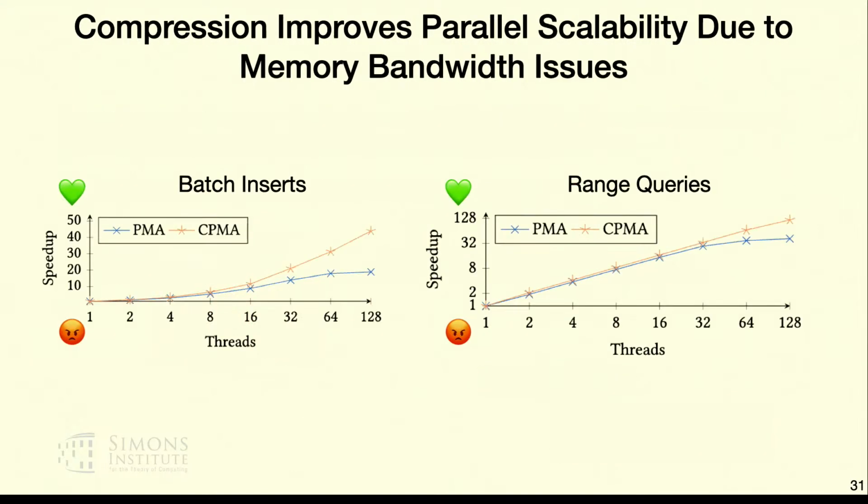How much smaller is CPMA compared to PMA? Based on that plot, this difference seems significant. I guess the speedup cannot be more than the difference in size. Yeah, it's a good question. So the question is how much smaller is CPMA compared to PMA? It depends on how many elements you have in it, but if they're closer together, then your compression ratio is better. We often saw a compression ratio of almost around 3 or 4, for a sufficiently large data set size.